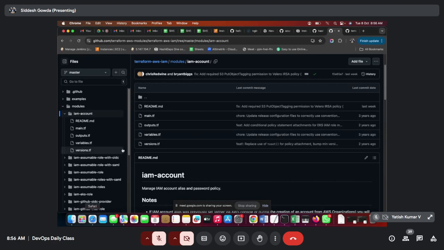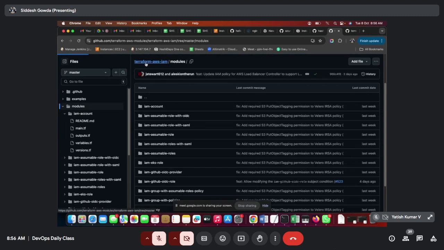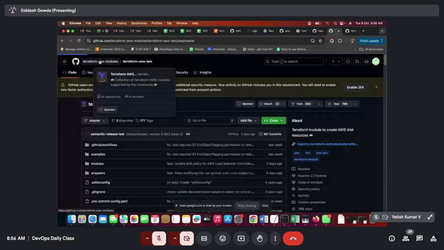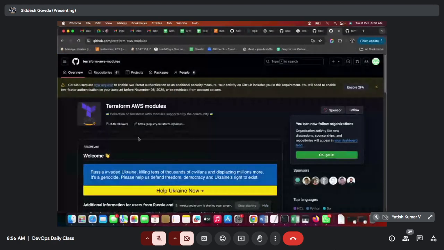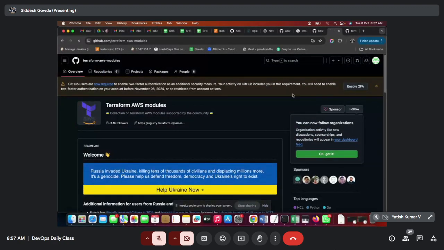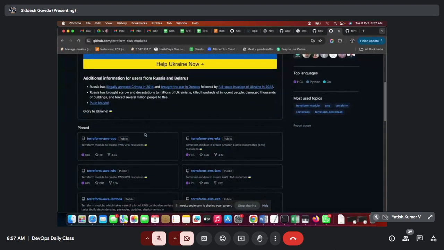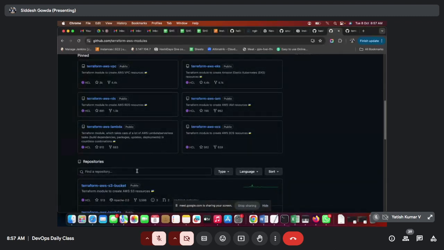To get that output product, that information will be declared here. You can see Terraform modules, right? AWS IAM, AWS modules. Here I can search EC2.